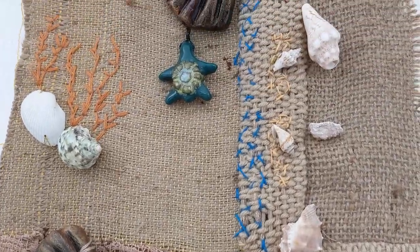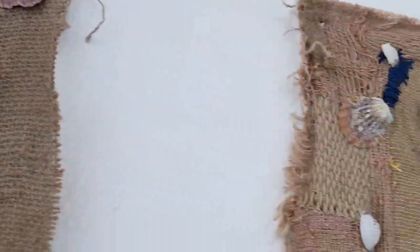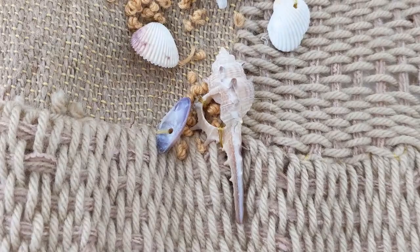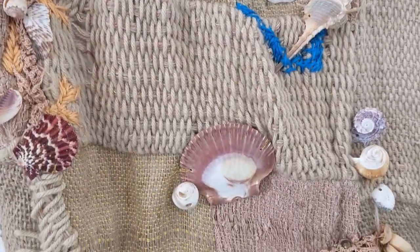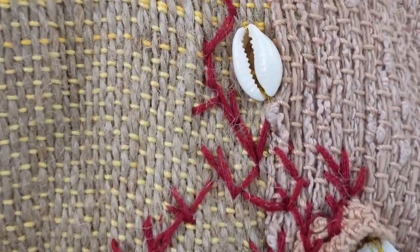When the work was placed in front of me, in all honesty, I was wondering what I was going to do with it. I placed them around in multiple patterns, and it wasn't working for me at all. So I put them down, walked away and came back, again and again, until I found an arrangement that worked for me. I involved some of my little ceramic turtles as well. I played around and it was fun.